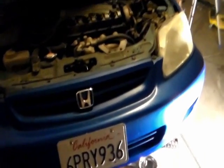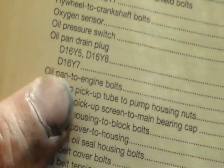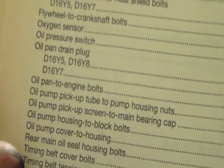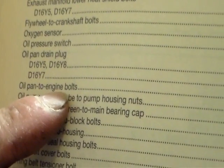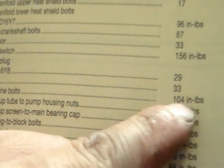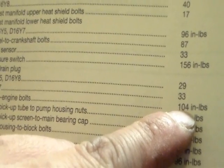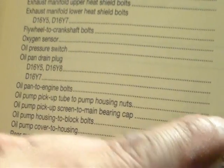I put the oil pan back onto the car. My hand's real dirty from working on the car. Okay, according to this book, the oil pan to engine bolt will be 104 inch-pound. I thought it was gonna be foot-pound, but it'll be 104 inch-pound for each of the bolts.